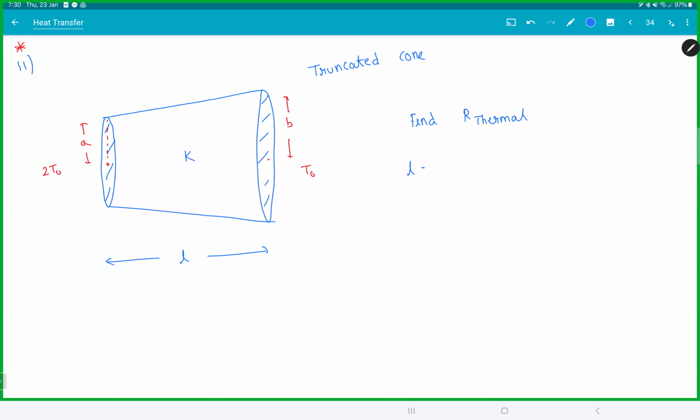This is valid for L much greater than B minus A. We will see why that condition is required. Did everyone get the shape? Area is not same. It's like a cone, part of a cone. It's cut off, a truncated cone. Let's get this. Pretty good result. You should definitely mug up the result though. In Mains and BITS, if this comes, you should just mark it. It does come. In Mains and BITS, it's a direct question in the exam.